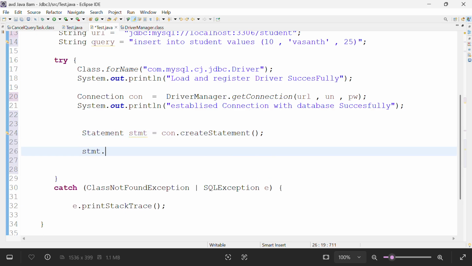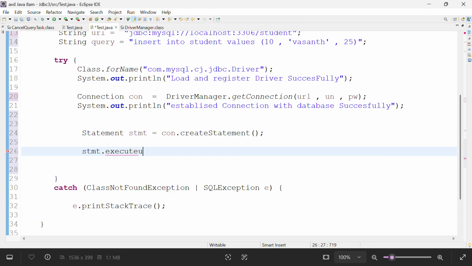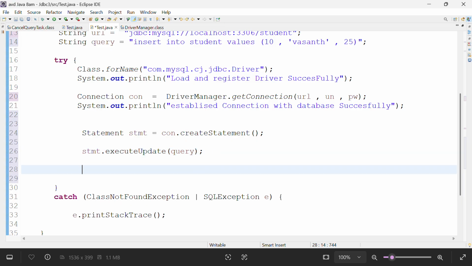Now I'll call stmt.executeUpdate, and inside this I'll pass the string query. After this, I'll print a dummy statement: record inserted successfully, record inserted to the database.